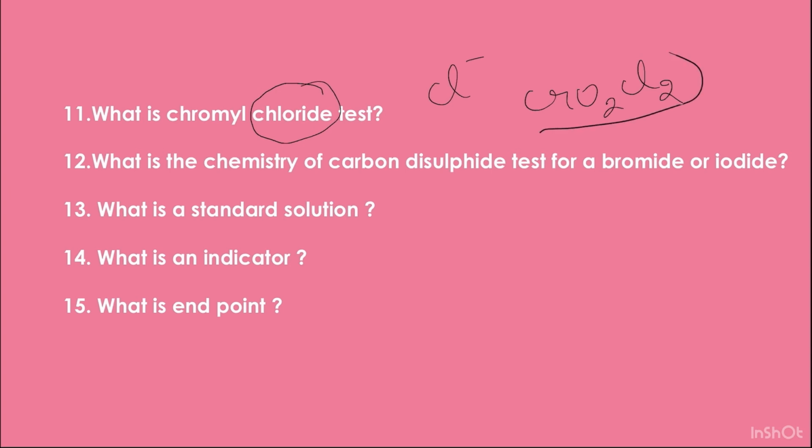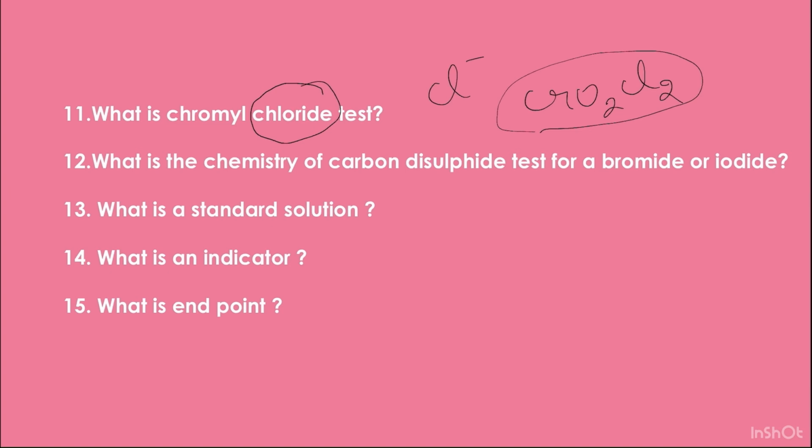So this gas is evolved. This gas is passed through NaOH solution, which will give you the yellow colored solution. Then you acidify the yellow colored solution with acetic acid and add lead acetate to it. It will give you a yellow precipitate of lead chromate. That is the test.